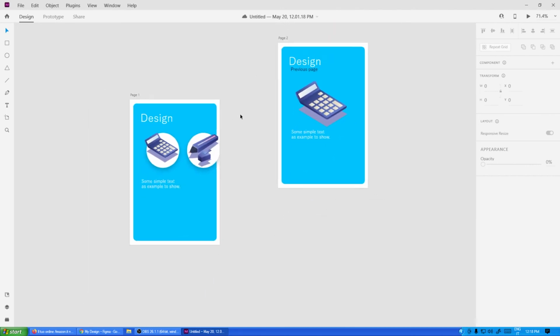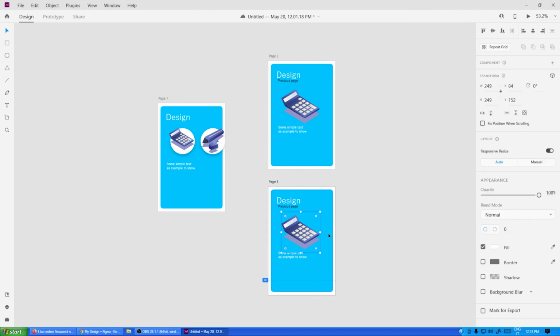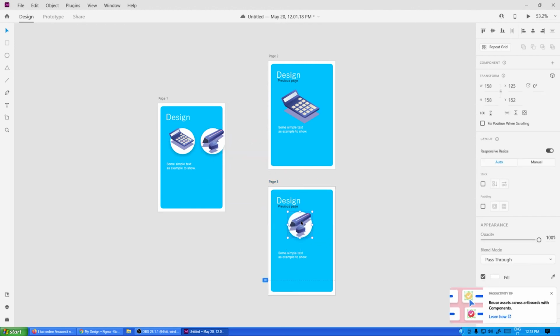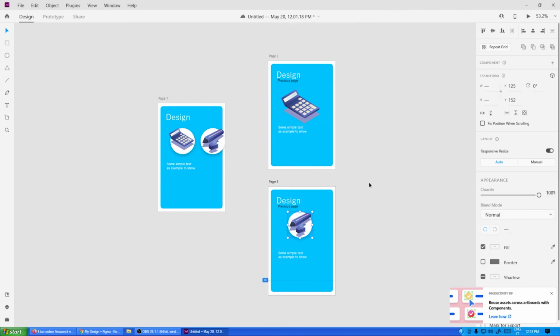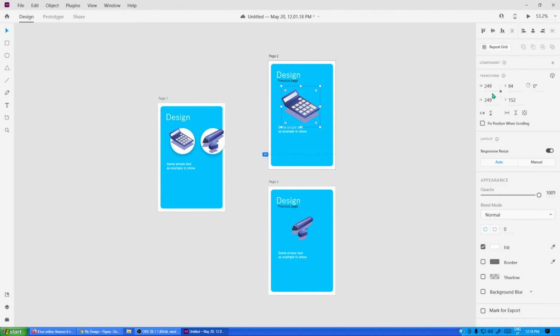So now let's do one thing. Let's copy this page with Alt and dragging. Let's call it page 3. And here, let's change this text, then with Alt move this one right, and group. We'll delete the circle here. Delete this one. Let's see, the size of this one is 249. Copy it, go here, paste it, enter.